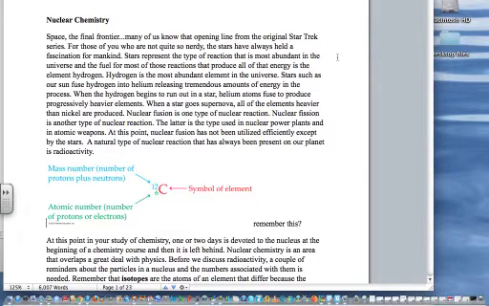So what we're going to do is start off with the familiar symbol from your first time of seeing nuclear chemistry. Generally that's when you talk about the nucleus at the beginning of a discussion of the atom, and you talk about mass number and isotopes and atomic number and what those things mean, and you write these symbols. And that's pretty much where it's left. And so now we're going to pick up and talk a little bit more about it.